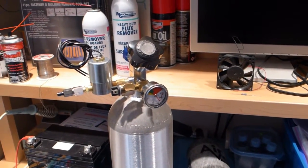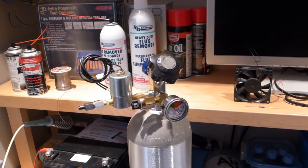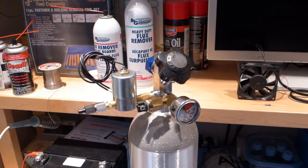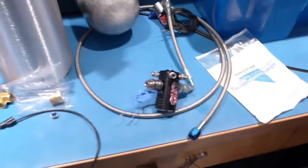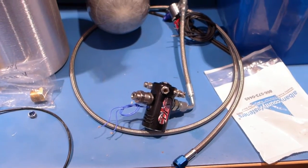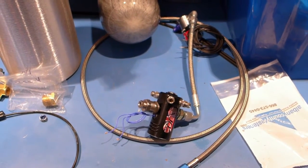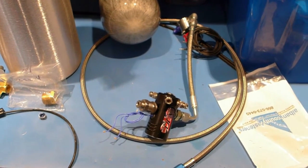I've got to finish the intake system and get all the plumbing done in the next few days, then the nitrous system will be charged up. I'll put the nitrous in the tanks, test all the fittings, and make sure the solenoids work. Then I'll calibrate the system by running the solenoid at a bunch of different pulse widths and measuring how fast it drains the tank, so I'll know how much nitrous is consumed at each pulse width — giving me a calibrated system between about 20% and 100% computer-controlled.